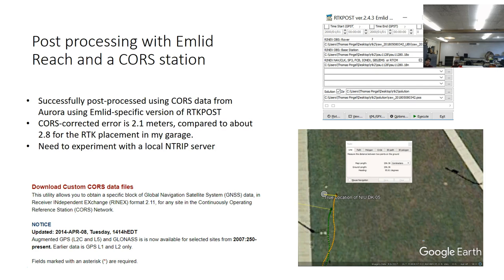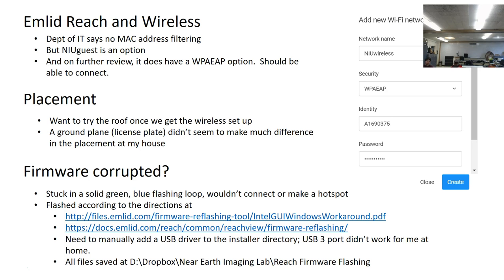So what do we need to do with that? I don't know. Do I have another slide? Yes. So I want to try to get this station on the roof. I bought a little USB power thing. Maybe I did have that last week. That's been handy because it's pocket sized and it's easy to transport.